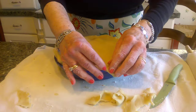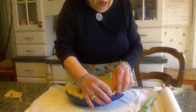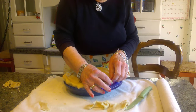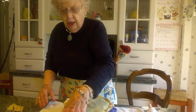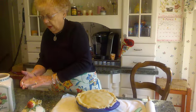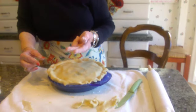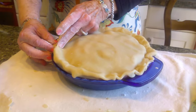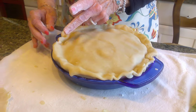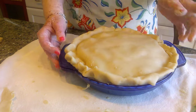And then after you get it all the way around, then you put a little flour on your fingers. And you take your one finger like this and the other two, and you put it together and you crimp. It's called crimping. You put it like that and go the whole way around.